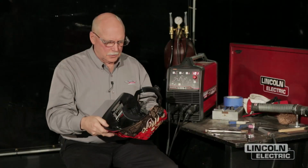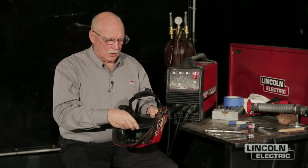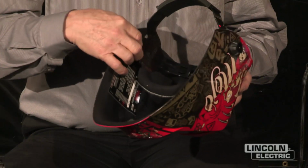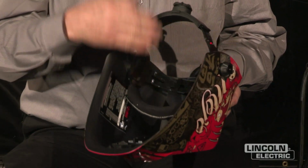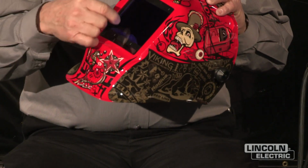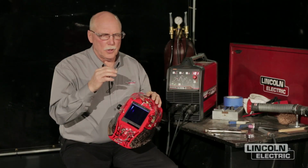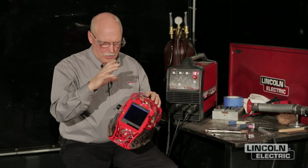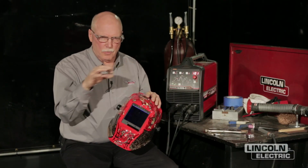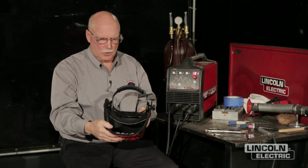And the 3350 series of the Viking helmets has two things that allows this to happen. One is it has the adjustable headgear that can move forward and backwards in the helmet. The other is it has the larger lens. And the larger lens allows us to use our bifocals by tilting our head back and still stay in our lens, or come down into the longer distance part of our lenses, which allows us to see at a distance. So I'm going to explain how to set this helmet up properly.